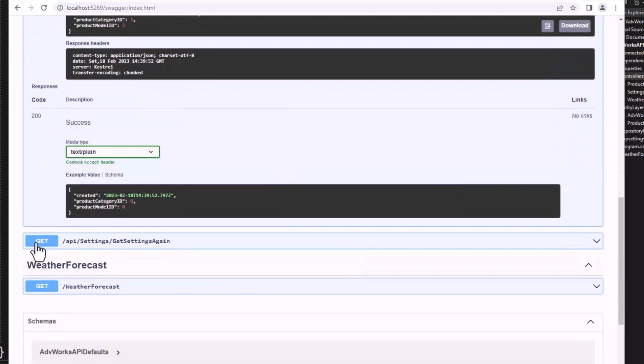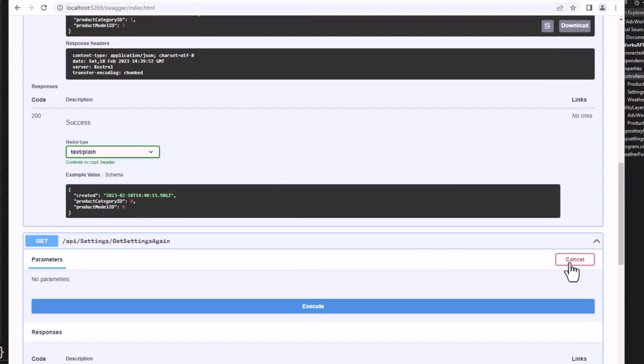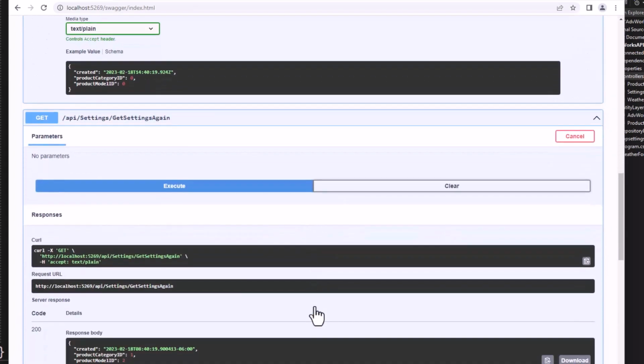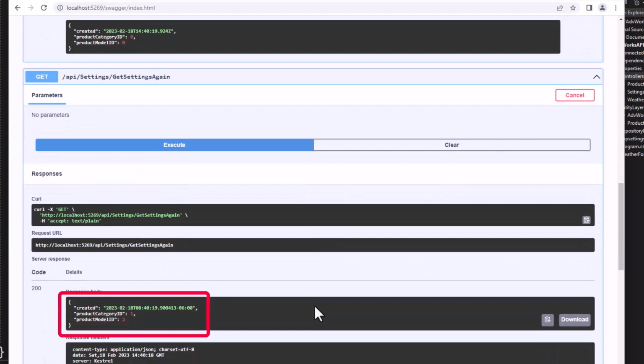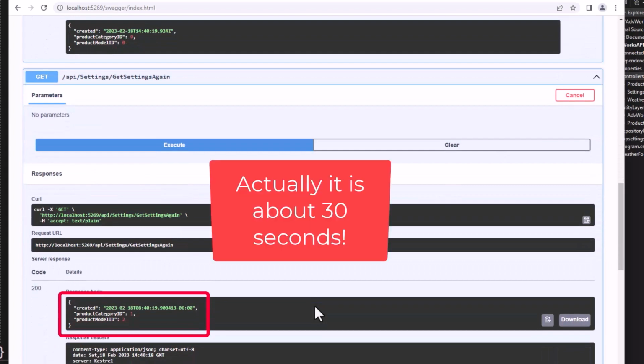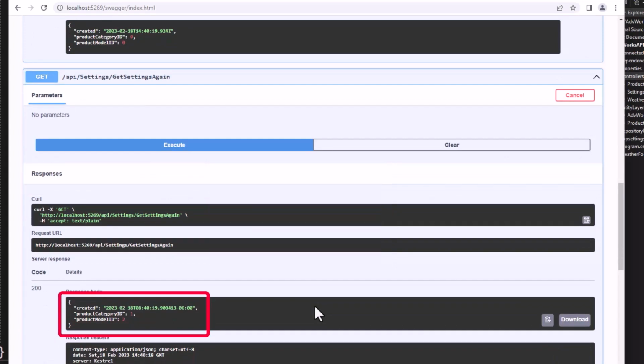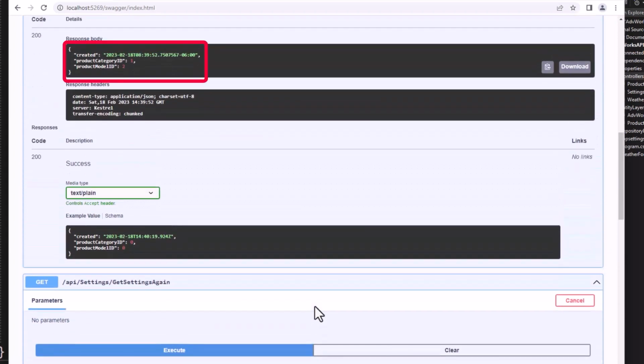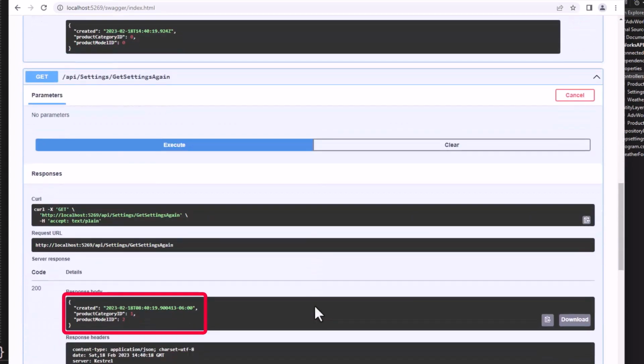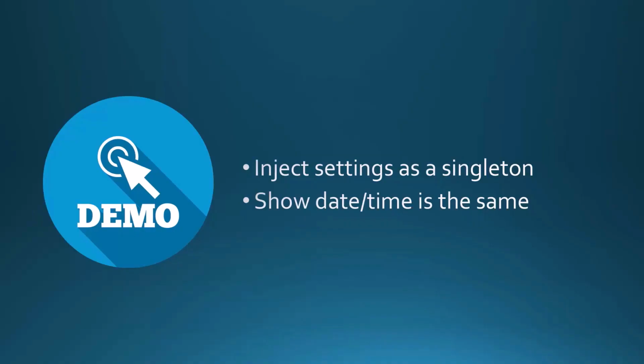If we now go down and click on this one, where we run this again, we execute this, look at this one. See, now the date time has increased because it's about a second or so later that I actually did this. 08:40:19, right? As the other one was 08:39:52. So it went from 39:52 to 40:19. Now that's pretty cool. This is showing you that a scoped version of this will actually get a different instance every time a new request is made.